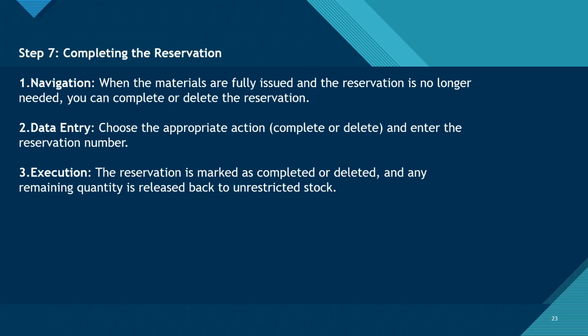Now, for example, I understand that I do not need 10 quantity, I only need 8. So okay, I can change the quantity, and the rest of the quantity gets added into the unrestricted stock. For example, if 5 was reserved and I issue 3, so 2 are left. Those 2 get added into the unrestricted use stock.